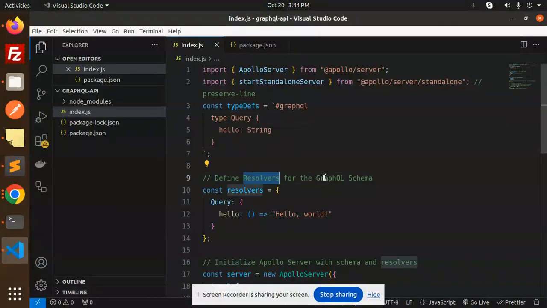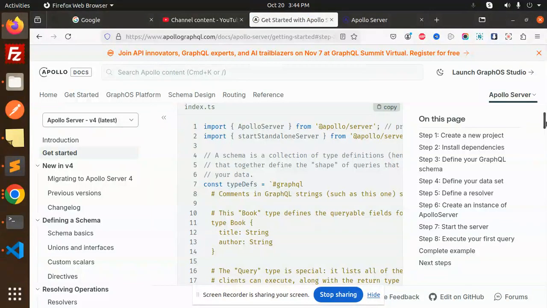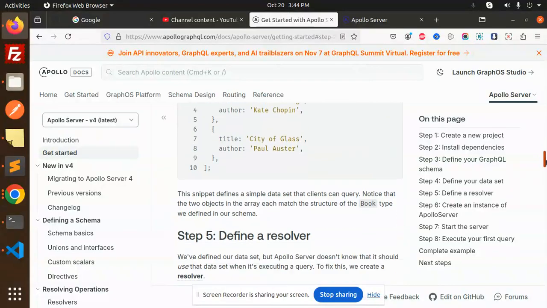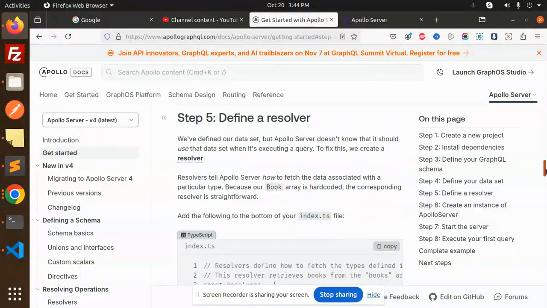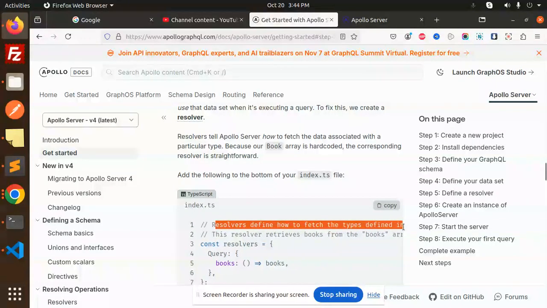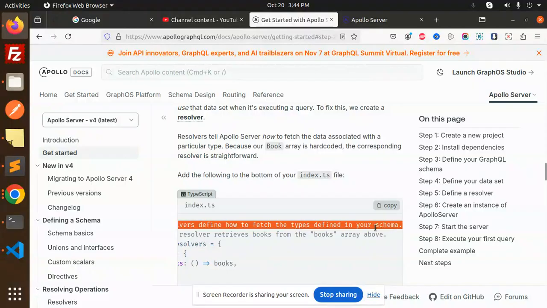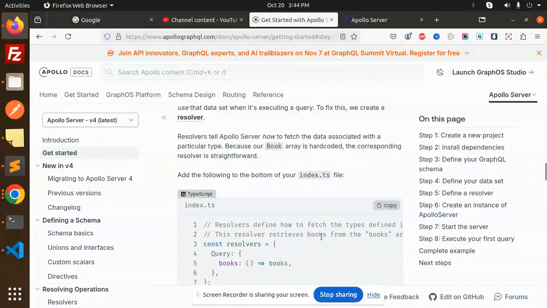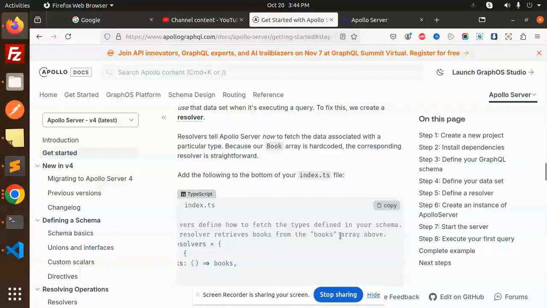Now we have to define the resolvers of the GraphQL. So these are the resolvers. Let's understand a basic one. This is our books one. Now define the resolver. A resolver defines how to fetch the types defined in your schema. This resolver retrieves the books from the books array above.